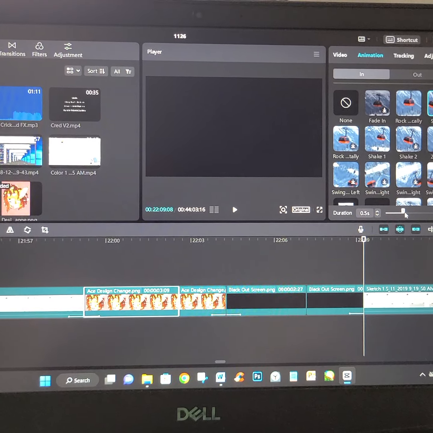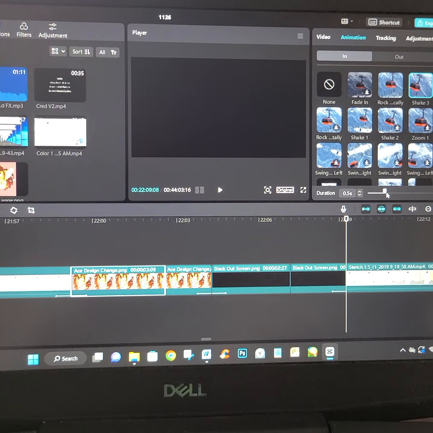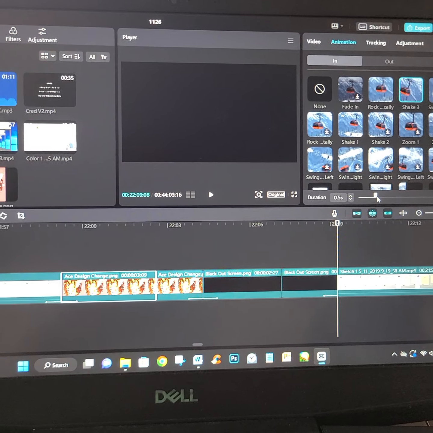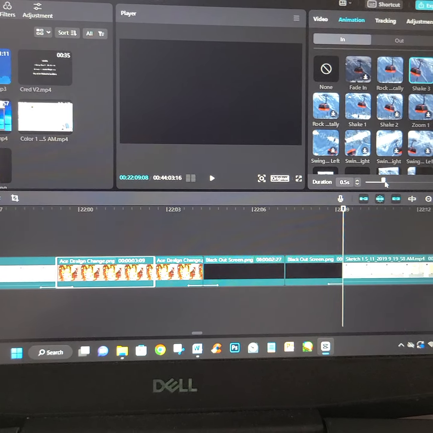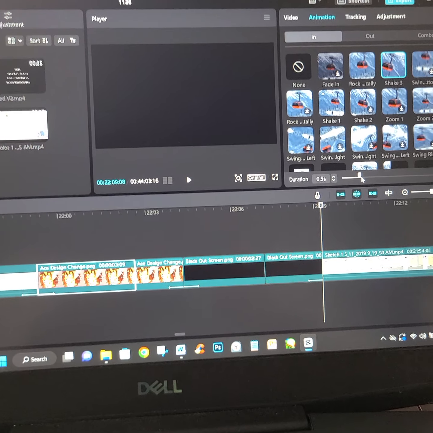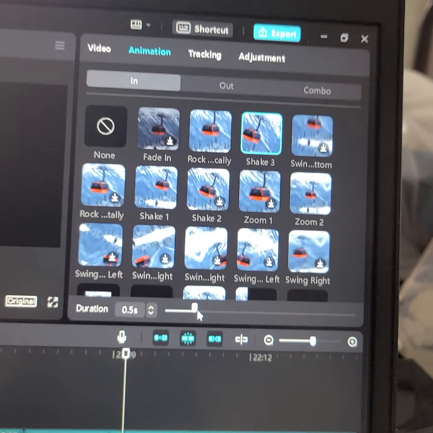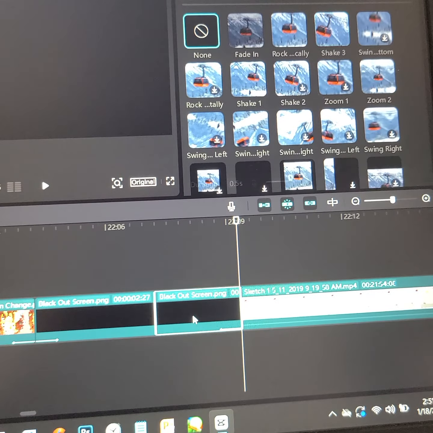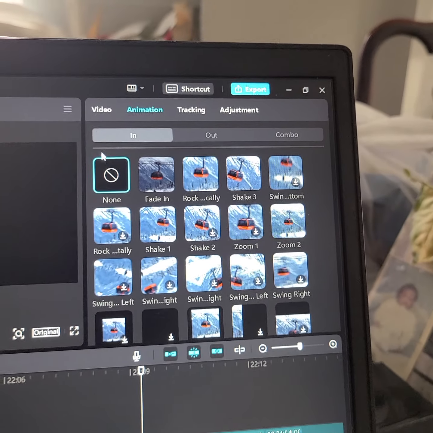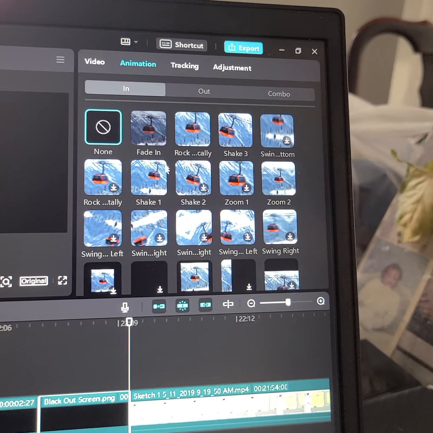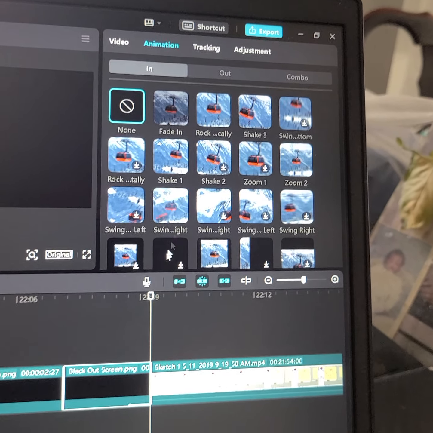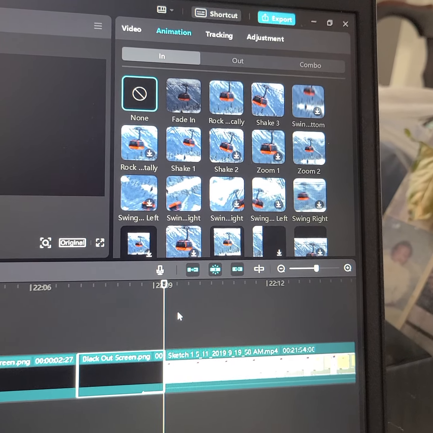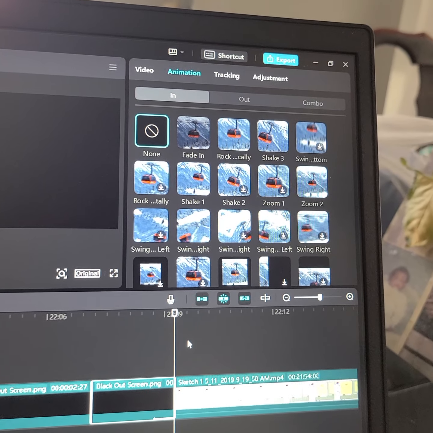Robert, I wanted to do another quick part. This is related to transitions. I forgot to mention in my previous transition part. Look over here. Of course, we know to open this box, you have to select a clip and then click on animation. But what I forgot to mention was how to extend the transition.